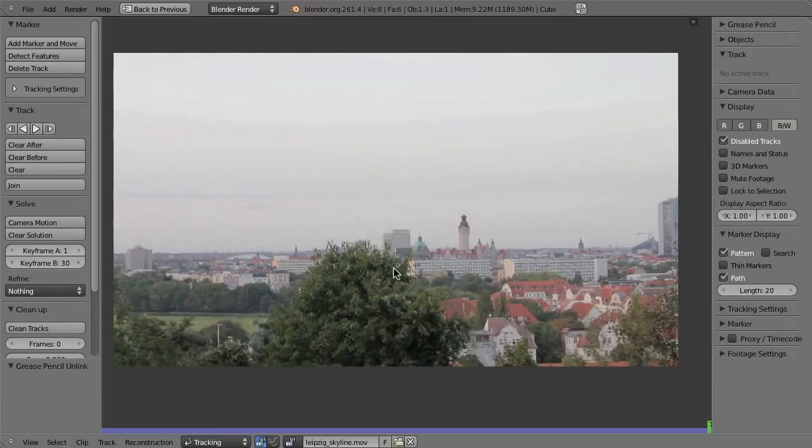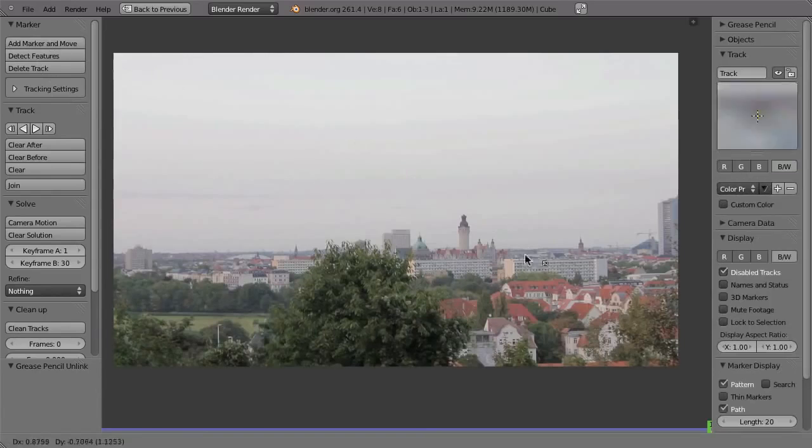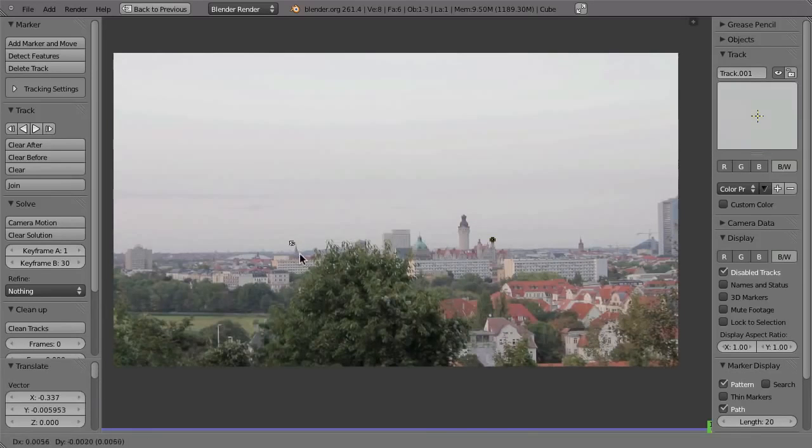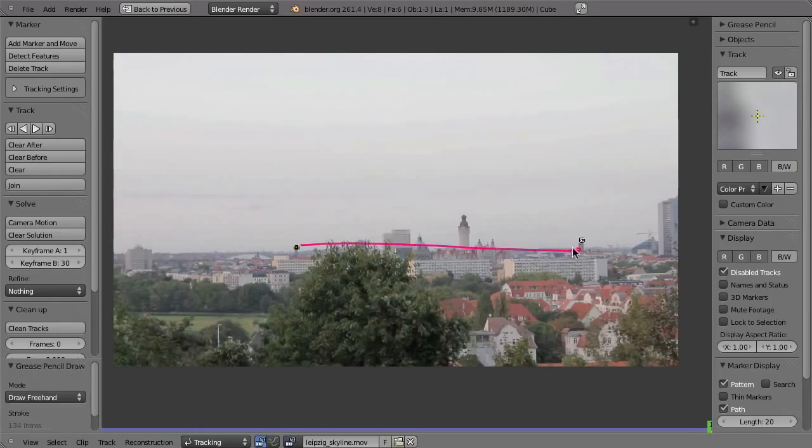And we cannot just pick any 2 points, we have to think about which points we want to use. So it would not make sense to add a marker here and another marker here, because between these 2 markers there's not very much information about the rotation. But if you track, for example, this point and that one, or this one and that one, then the angle of rotation between these 2 points is much bigger, and the more information you have, the better it will be.